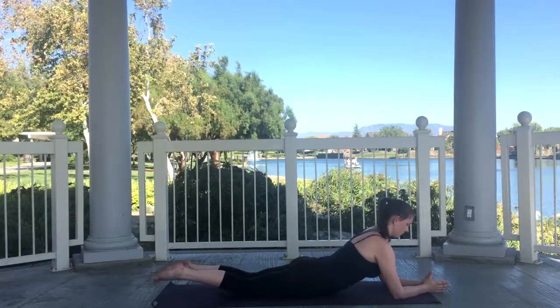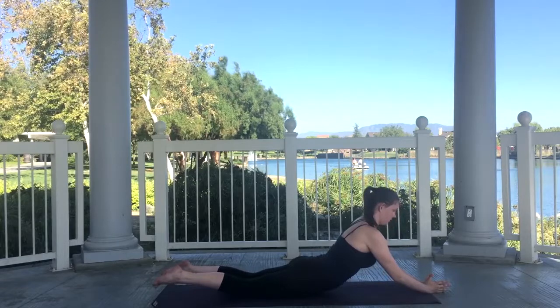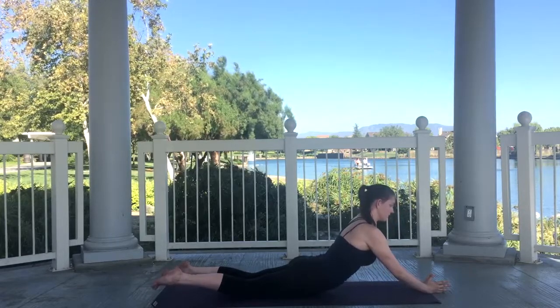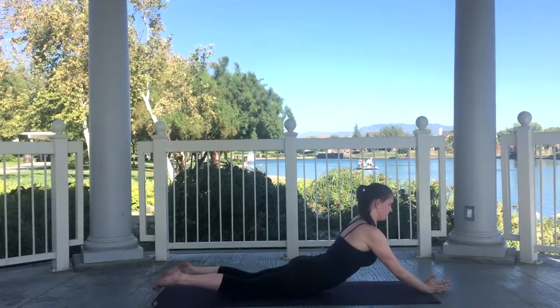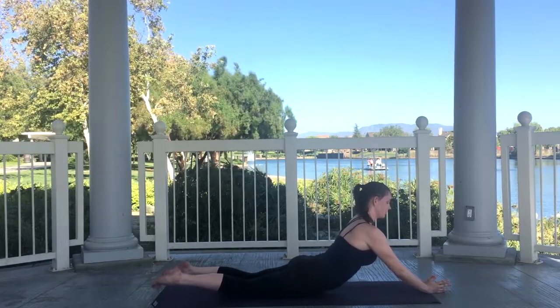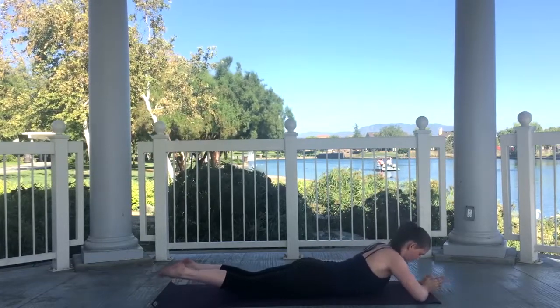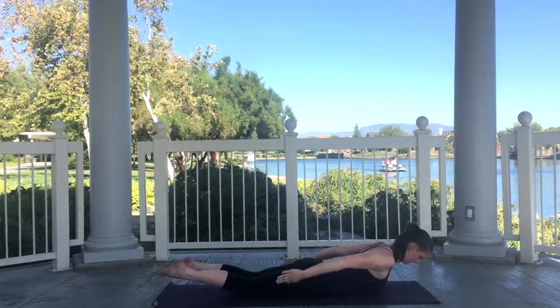Now maybe press the hands down and forward, maybe lift the elbows. Keep lifting the belly to the spine, ripple out through the skull. The neck is long, lengthening out from the shoulders. Come back down to the elbows and release. This time stretch your hands back and float up to Shalabhasana locust.